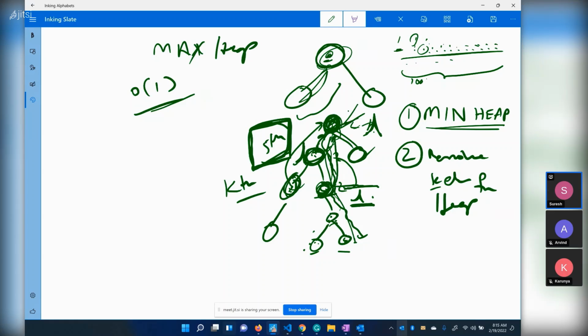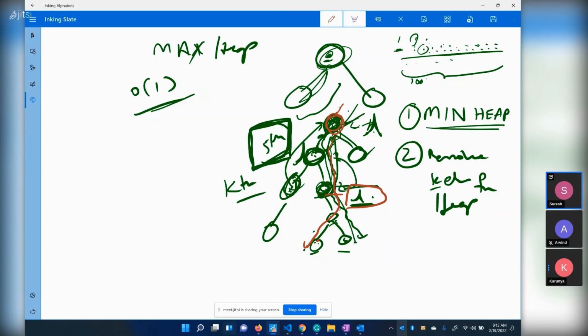That's the main algorithm or the rule of the min heap. Min heap means smaller values on the top and the bigger values on the bottom. So it will stay here. It won't go. But in the worst case, if you just added a really big value here, that will go all the way to the bottom.